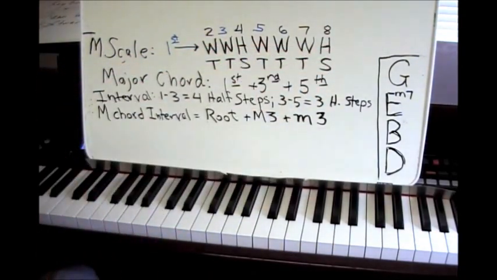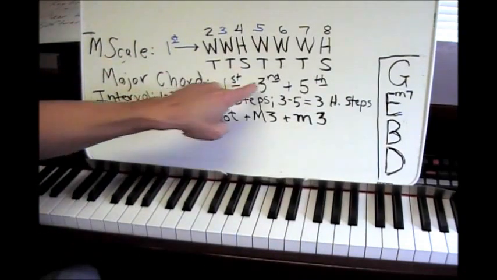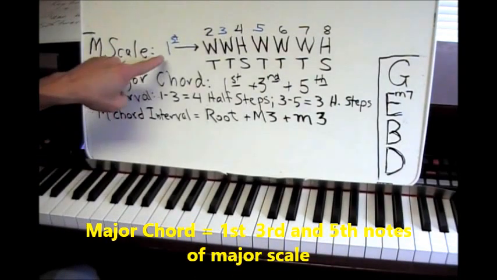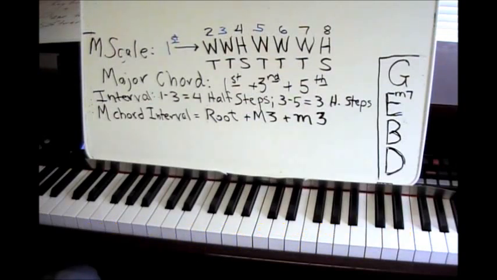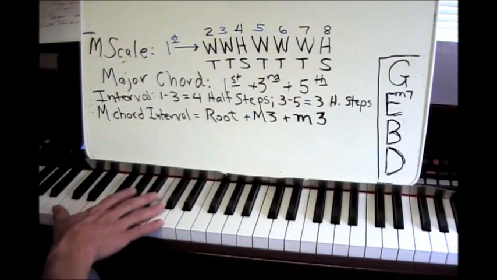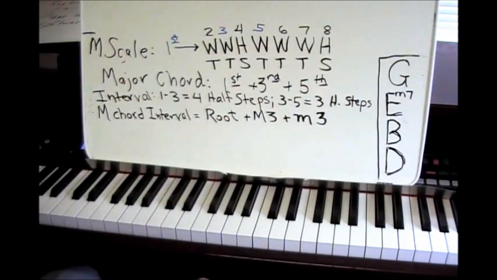And you remember that we learned to make a major chord on any note: start on the note, play this major scale, and pick the first, third, and fifth notes from the scale, and that is the major chord. I put those in blue up here, 1, 3, and 5. So you can do it that way by figuring out the scale and then finding the first, third, and fifth notes. And that's a great way to do it, especially at first.